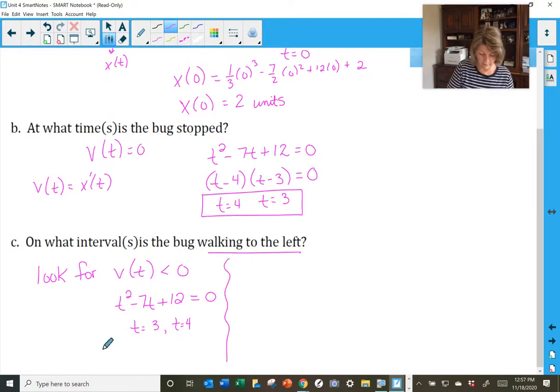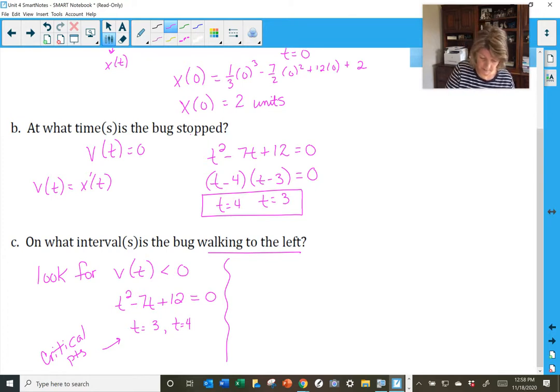So these are what we call critical points. We will get into more of that probably in Unit 5, but they're the ones that I'm really interested in. It's when the position, the particle is stopped, and things could change, right? They could change direction because you kind of got to stop to turn directions.